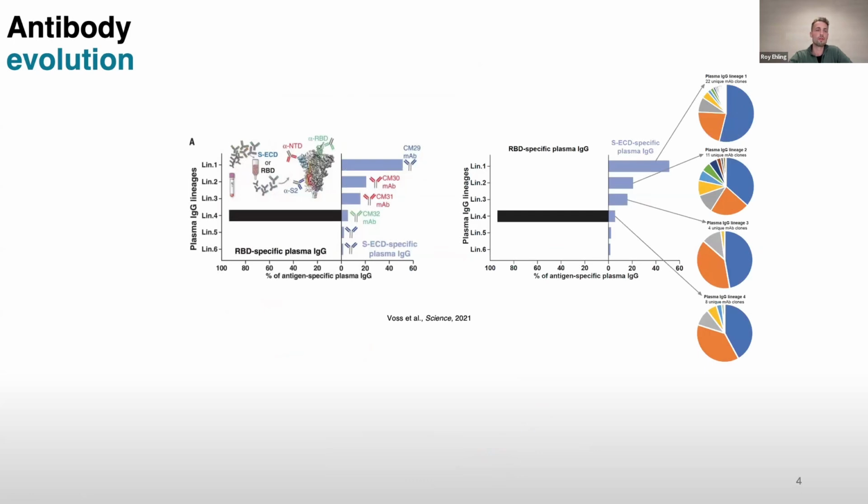Now, work out of the University of Texas from George Georgiou's group and others have demonstrated that you can take the serum, that is predominantly a plasma cell product, as we know, contains mostly oligoclonal responses. So there's a handful of lineages that really drive that SARS-CoV-2 reactive serum titer. And only very, very few of those are actually binding the RBD, which has been found to be the primary neutralizing compartment within the serum. But what I want to show with this slide is mostly that the serum response is governed by lineages.